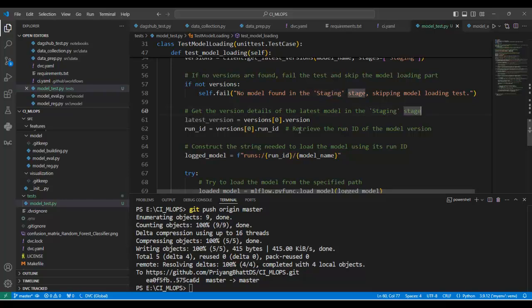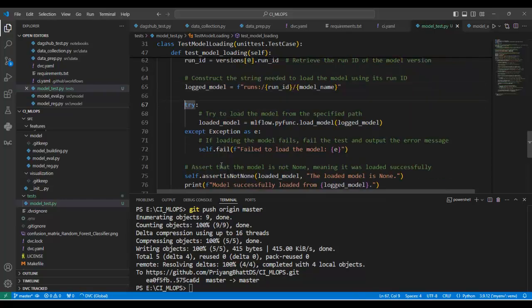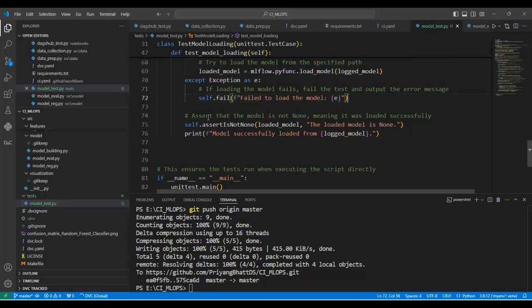Again, here we retrieve the run ID of the model version. Here we are constructing the string needed to load the model using its run ID, right? And here in the try and except, in this exception handling part, in try, we are trying to load the model from the specified path, this path. If loading the model fails, the test outputs the error message, this particular one. And at the end, assert that the model is not None, meaning that it was loaded successfully, right?